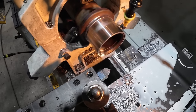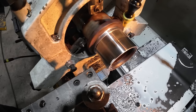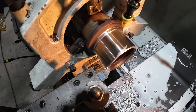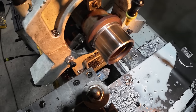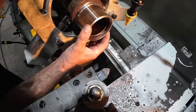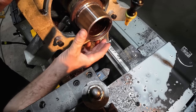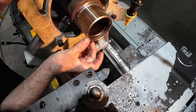Since we're at our size that I want, I'm just gonna go ahead and put a chamfer on there for the weld. And that's enough for that side, and then the other side I'll go deeper, and we should get pretty good. I don't want to, like I said, go in too deep into the part and lose any structural integrity we got here. So that looks good.